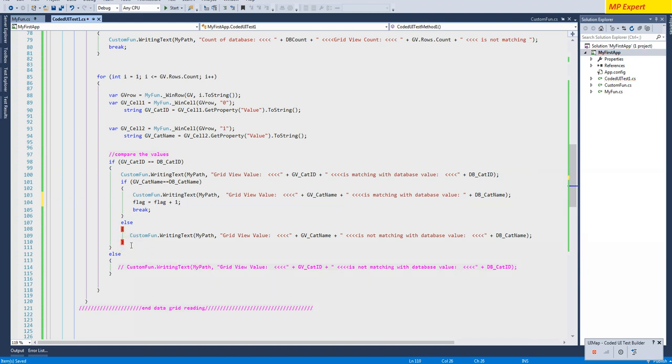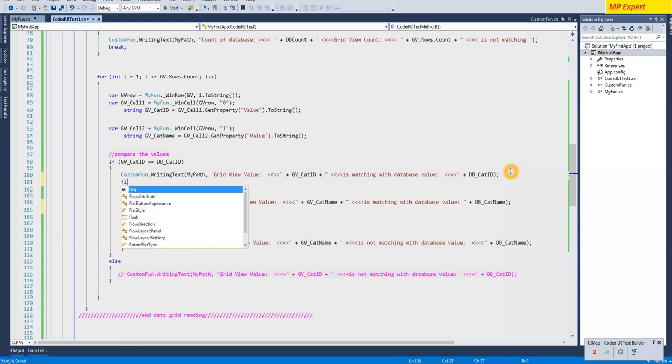And similarly, we also have to see here if this one is matching, then we will say flag equal to flag plus 1.